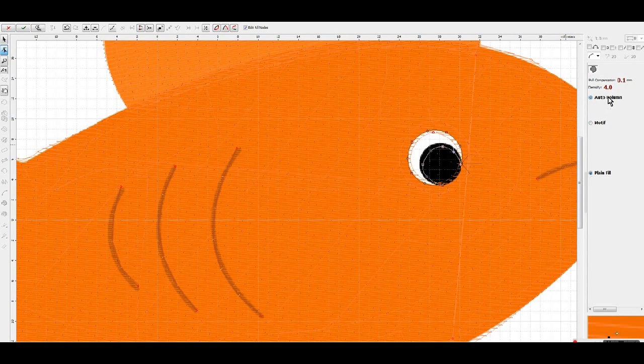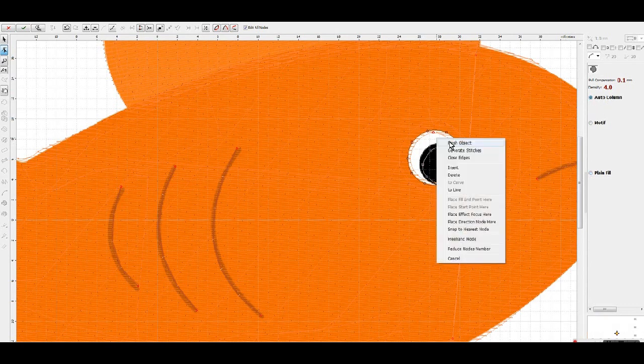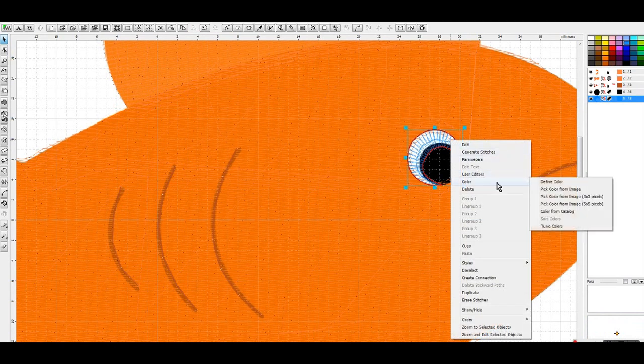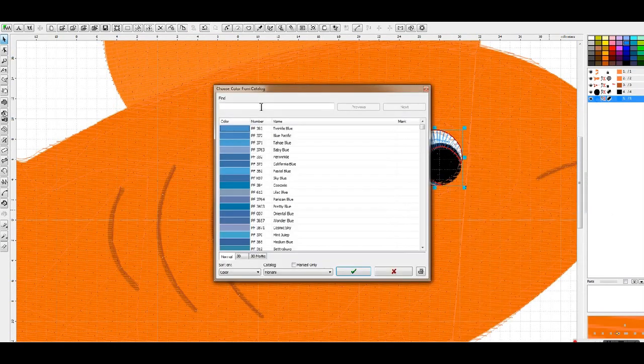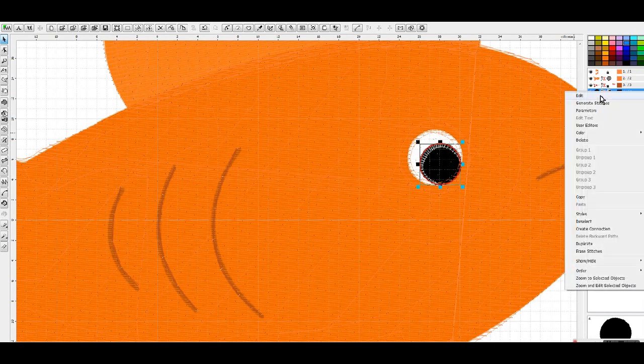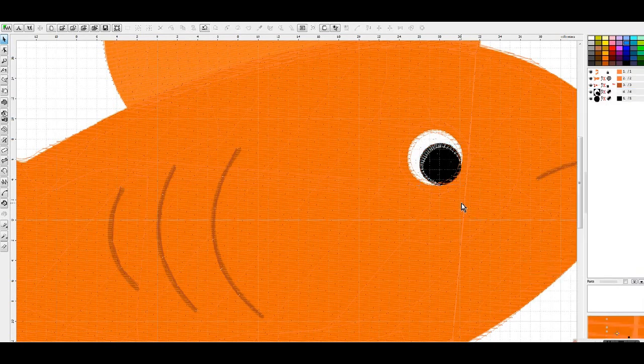So that's why I normally do the eye first. I'm going to do my auto column again, generate stitches. I know that I want this color to be PF 801, which is ice cap. It's an ultra bright white. Now I'm going to select the black portion of the eye. I'm going to do order and move to front.